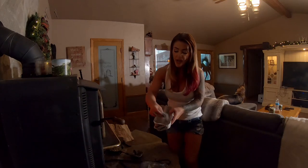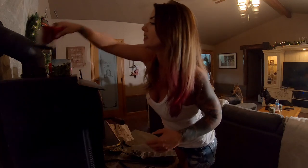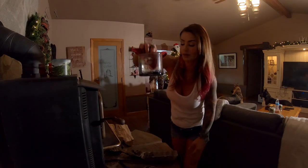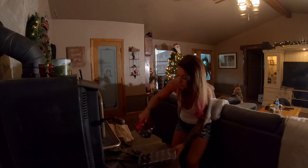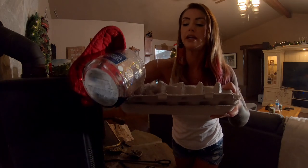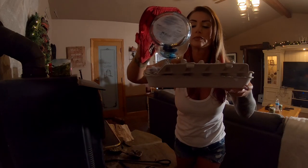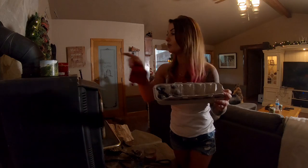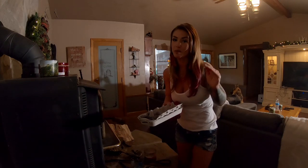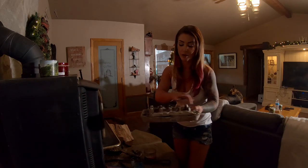So I go ahead and fill these cups up with the dryer lint. And this one's pretty melted — you can see it swirling around — and I'm going to go ahead and pour it right in over the lint. Once you've got these all filled with your lint and covered with your melted leftover candle wax — which, by the way, it always smells amazing in here when you do this, almost like having a bunch of potpourri out — you end up with this big tray of melted cups with the lint.